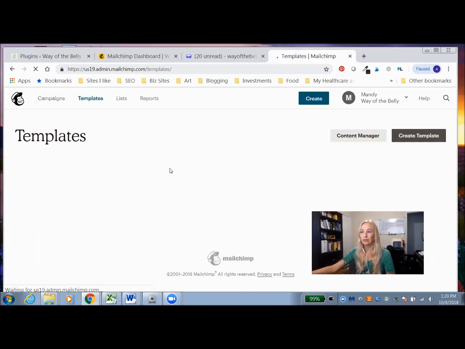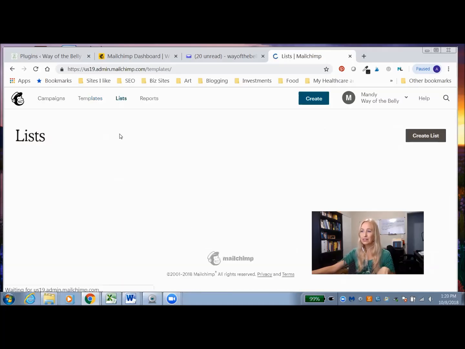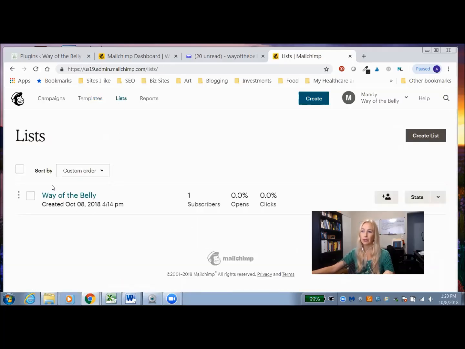Templates is where you're going to find all of the available templates for various things you want to do, whether that's an email, a landing page, whatever you might need for your website. Lists is where you can actually create lists for your various emails or different campaigns you want to send out.